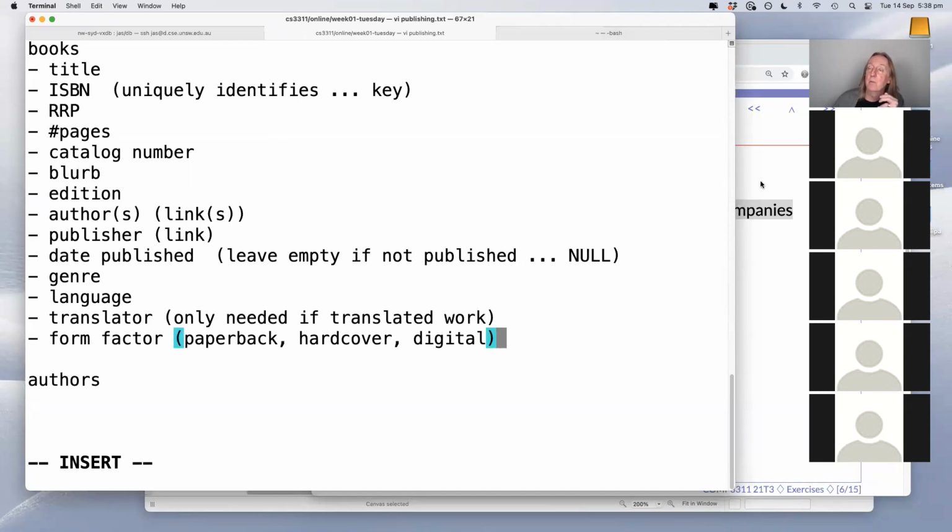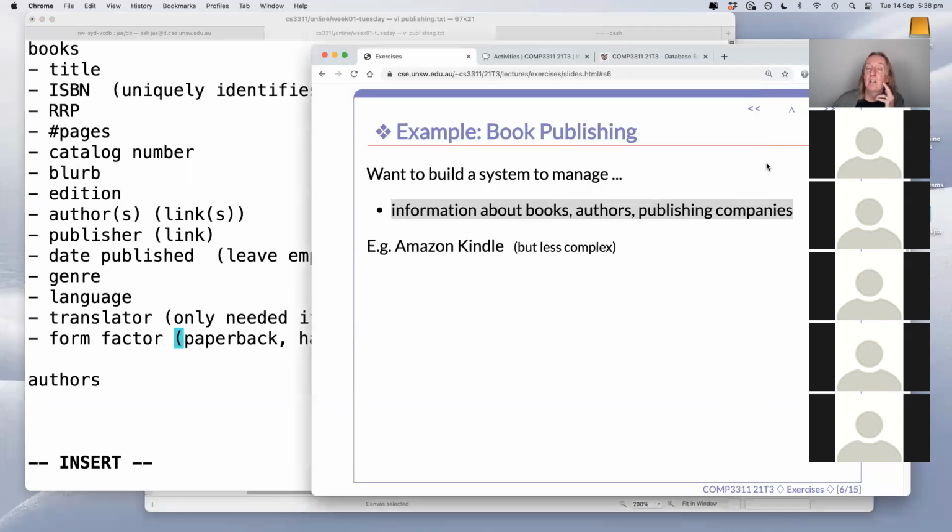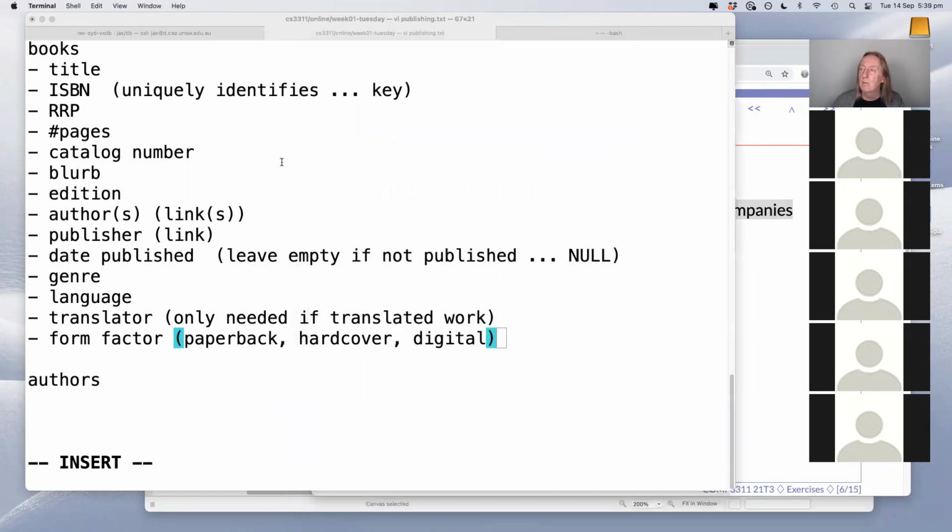So the question was, what kind of data do we need to build a system like Kindle? Not as complicated as Kindle, but something to represent books, authors, and publishing companies. That's a lot of information about a book.